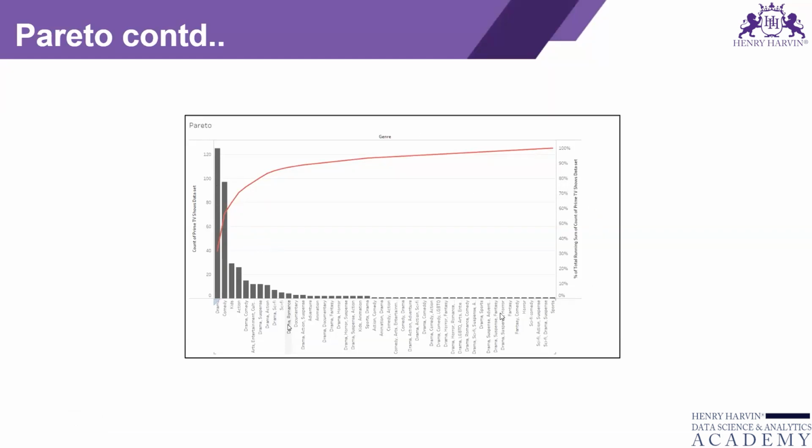If you see, this bar graph is in decreasing order and this line chart is in increasing order. This is a dual axis graph, but the property of this is that the bar graph is in decreasing order and the line graph is in increasing order. When you point at any point in the line graph, it will show you the cumulative increasing total. And if you point at any point in the bar graph visual, it will show you the cumulative decreasing total. You understand the meaning of cumulative? Since it's cumulative, that's the importance of a Pareto chart.